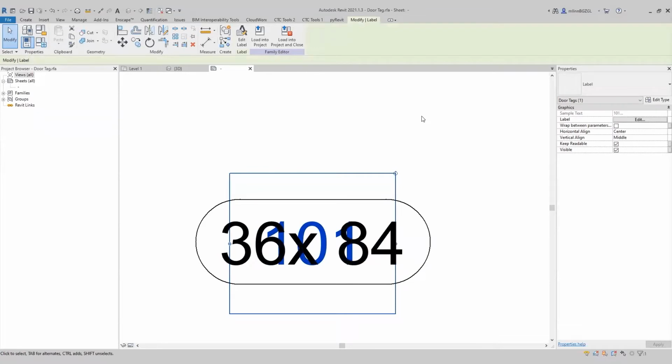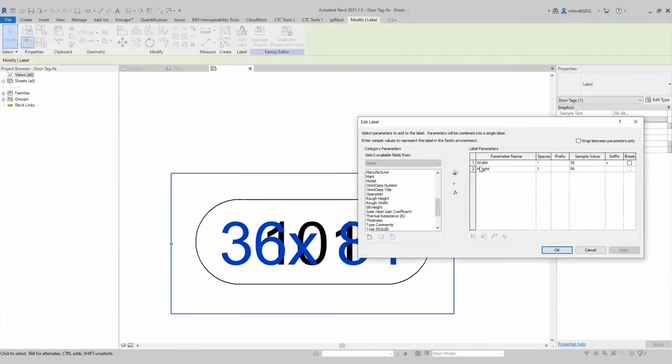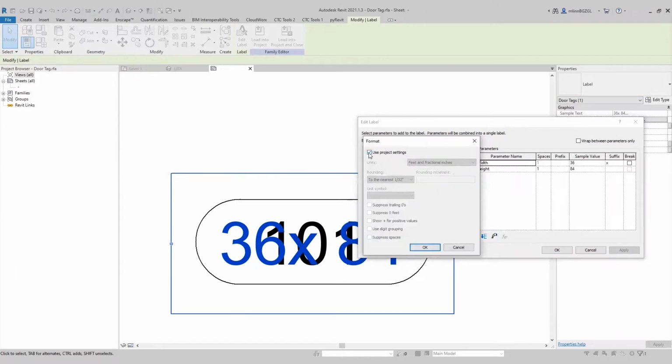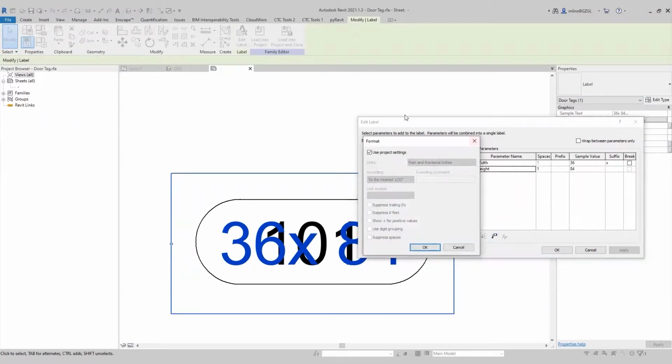All right, so I'll grab the door number and it's currently, okay, so the door size is width, and right here, you can change the format of the units, which is what we want to do, right? We want this to read as inches as opposed to the Revit's default, which is feet and inches, as we know. Come in here, uncheck project settings and go to inches only. If you want to add inches, a little symbol, you could. I'm going to leave that out just to keep the tag smaller.